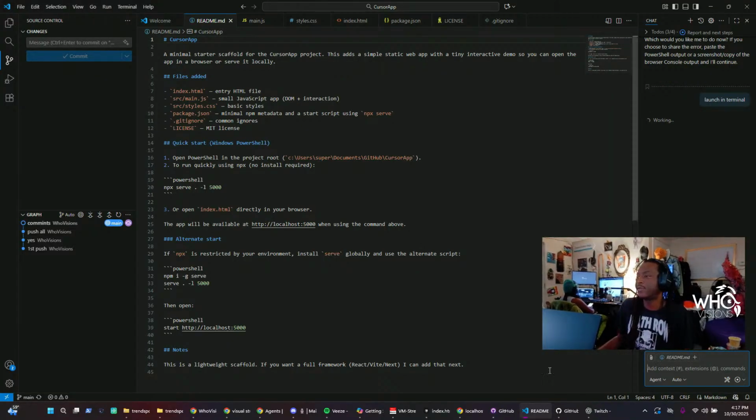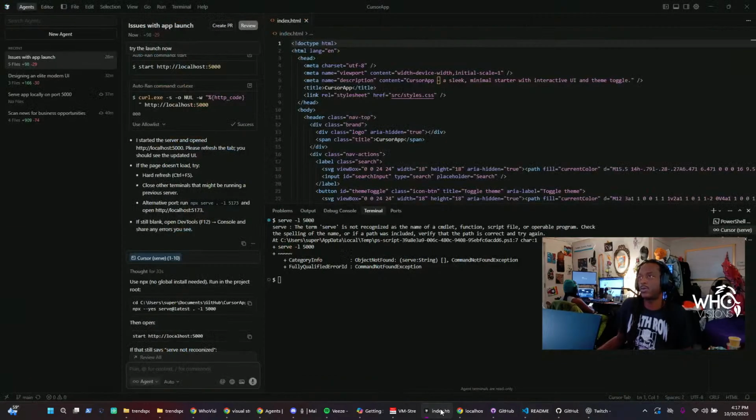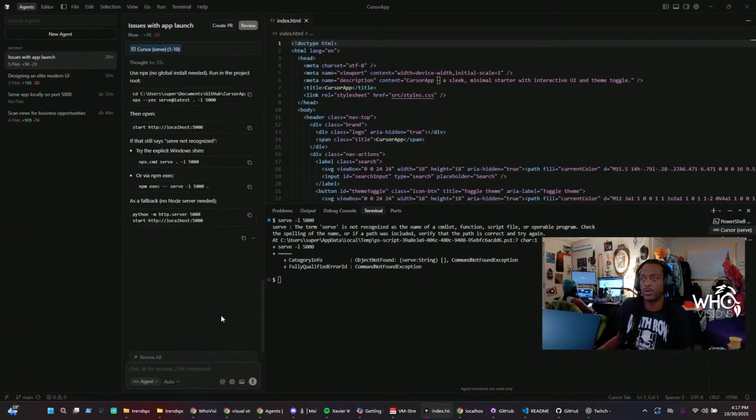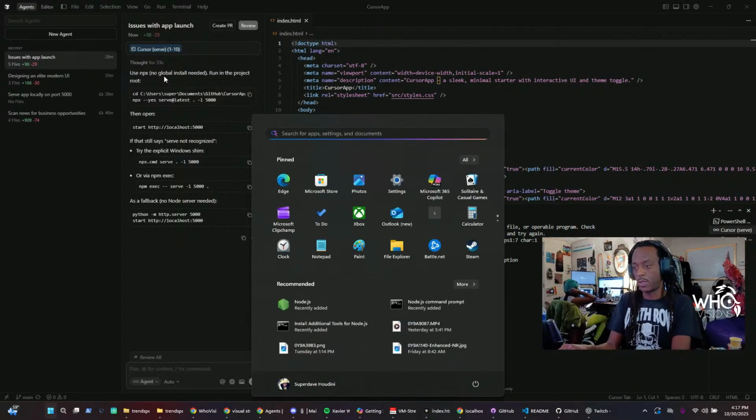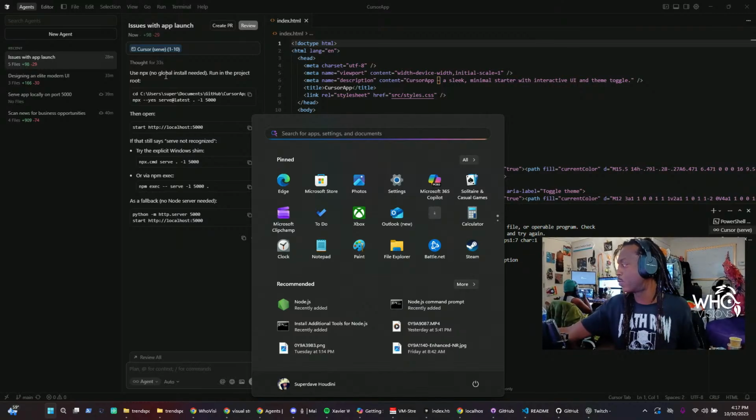Let's see if Visual Studio Code will launch it in terminal. I think something with this update just made Cursor be weird, but I'll show you Cursor on my other computer, what I was doing with my website.